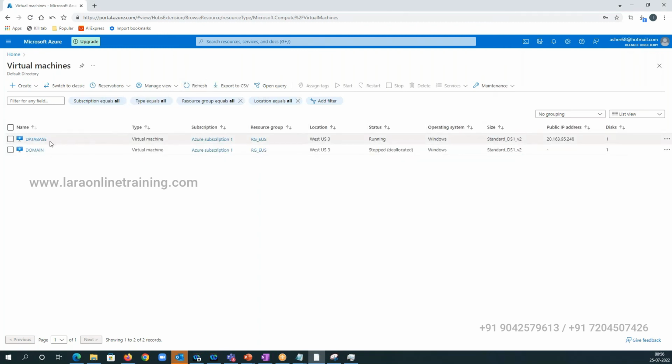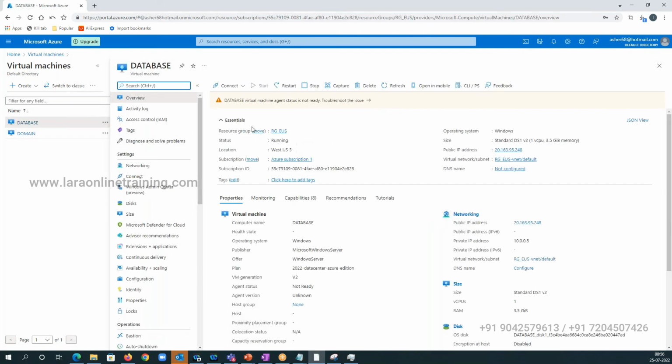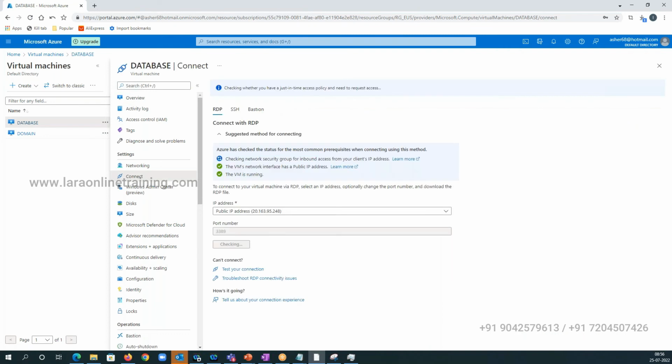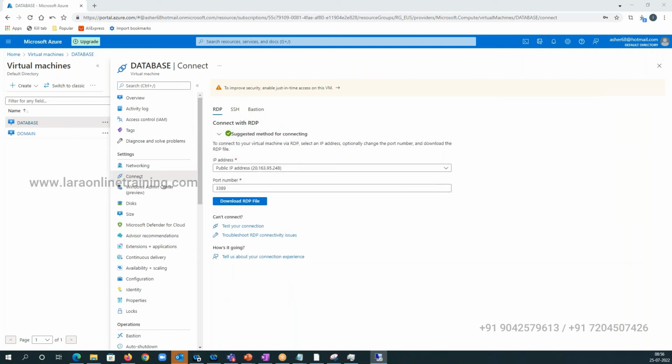Now it is running. I can log into the machine, database. Connect, RDP, download the RDP file, open, save and open. Now I'll get something like this. Connect.